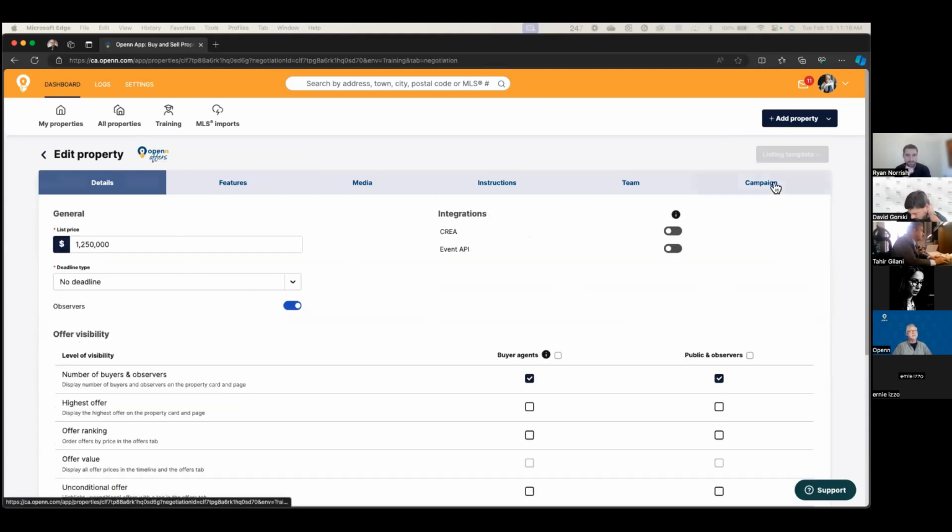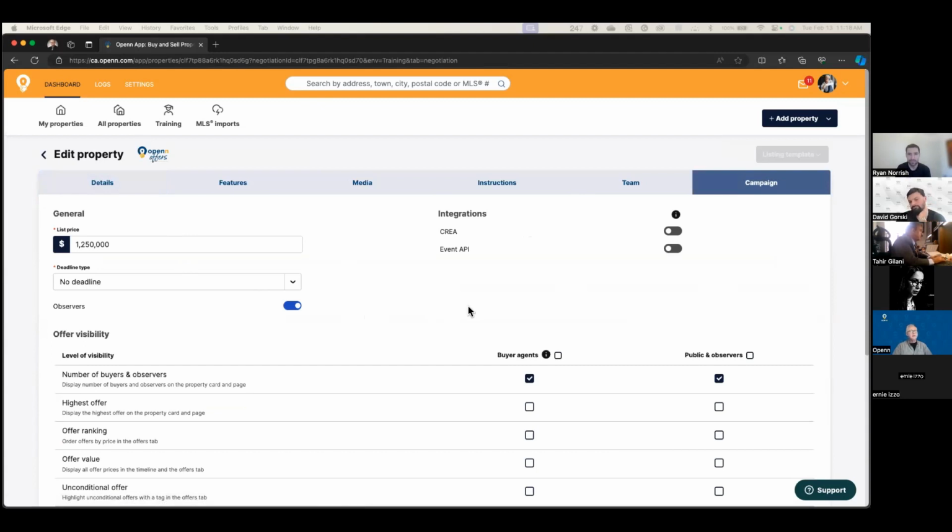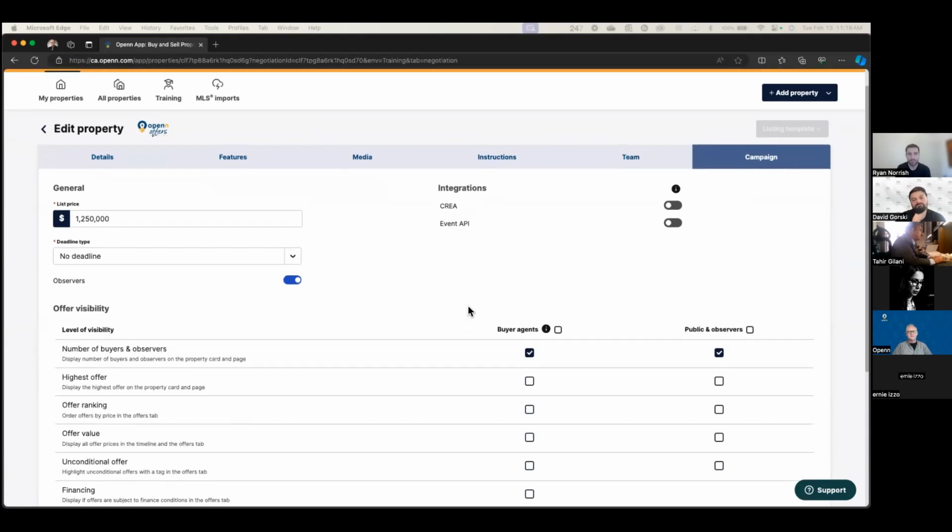The biggest thing is the campaign tab, and this is where you set all your transparency options. You can turn observers on or off, allow the listing to go to Korea or not, and set a deadline. If you want a delayed presentation of offers, you come in here and specify exactly what that is.